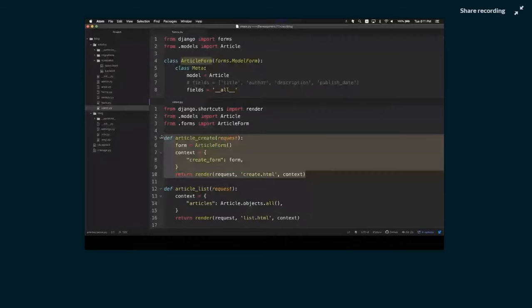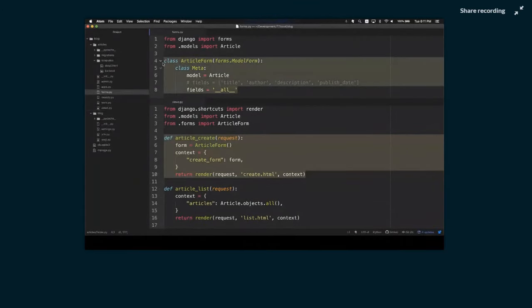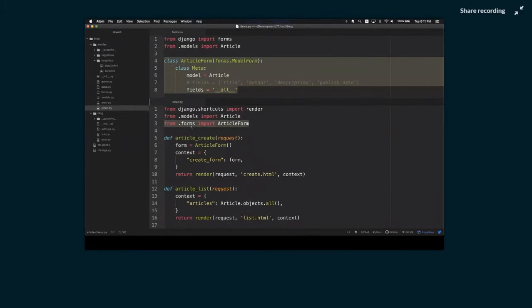Repeat? Sure. So, I created my form, right? Now what I need to do is, I need to import it here into my views so that I can actually use it. All right. So now I created a new view for the create, and I grabbed ArticleForm and I created an instance of it.